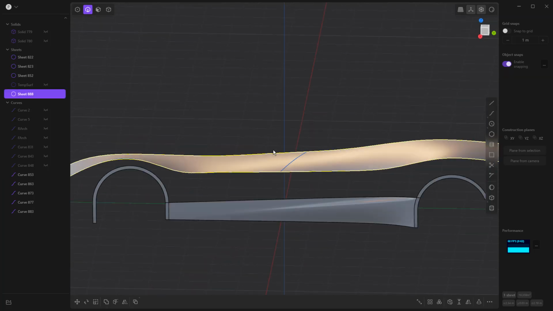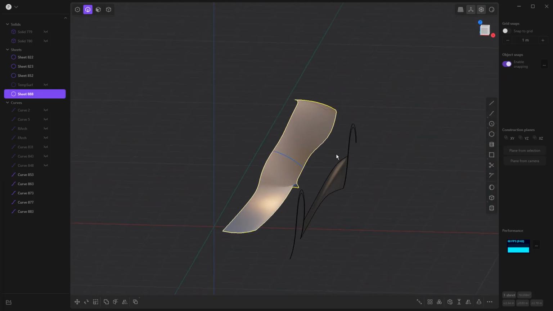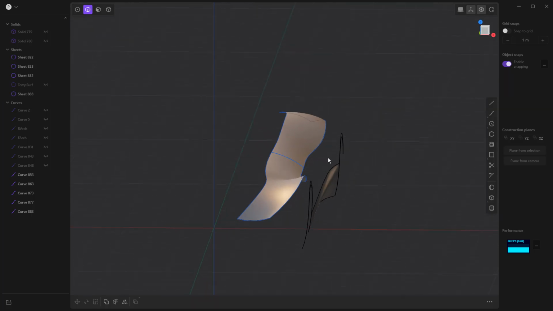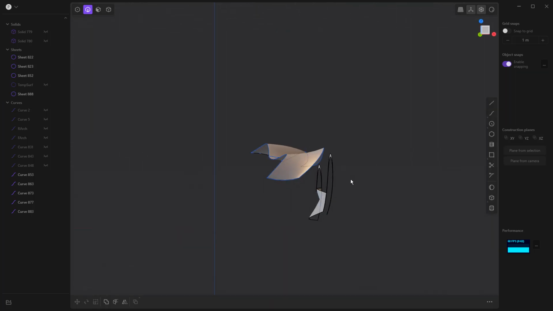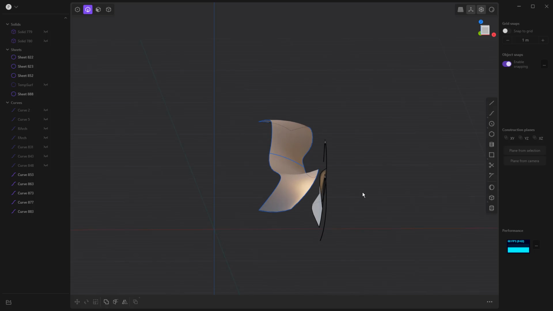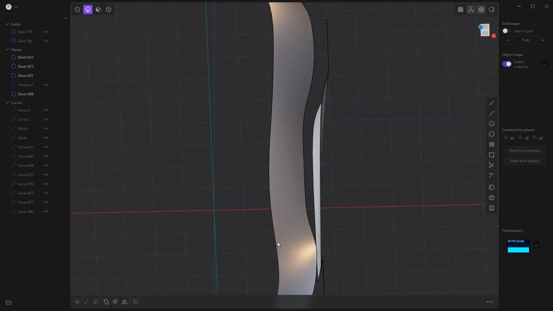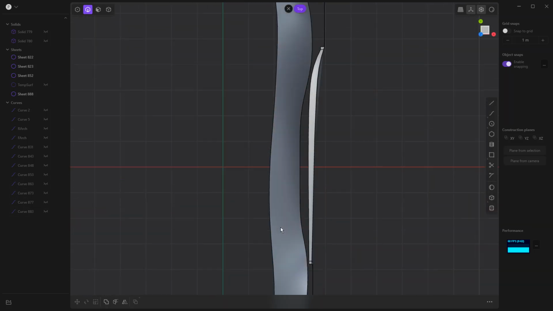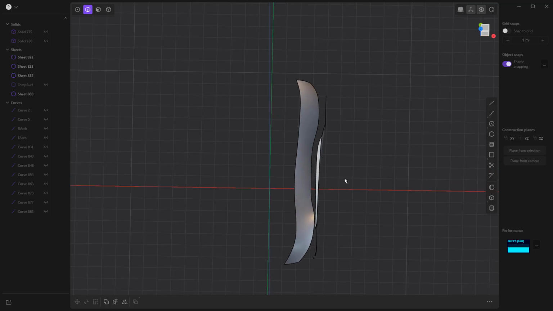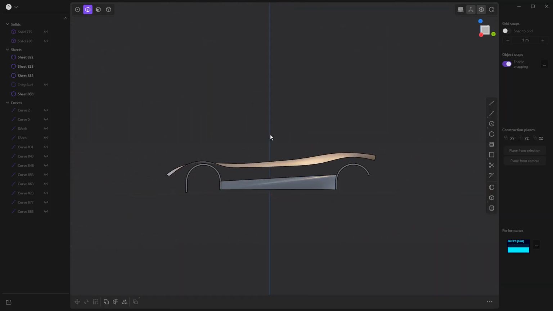So it's very easy to have those disconnected guide curves, but we can see that this surface looks a little bit better. So it dips down at the front, and it kind of bulges up at the rear. If we hide these curves, we can see that this gives us a little bit better look at something that has some curvature to it. But now we have to start connecting the larger surfaces together.